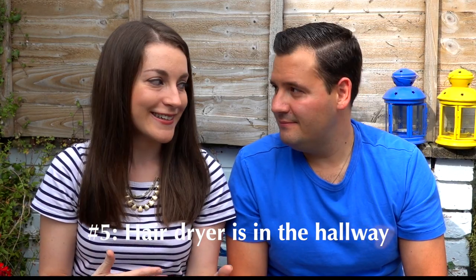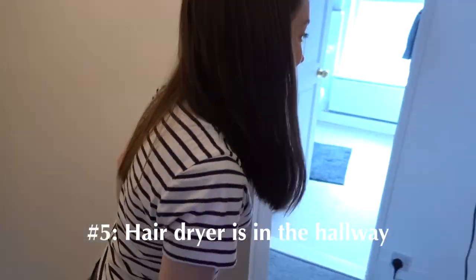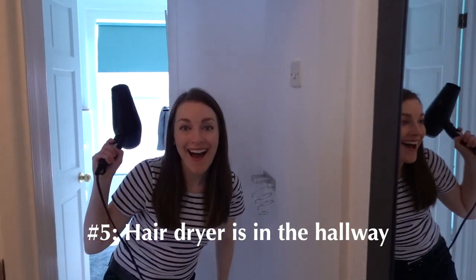The fifth thing, going back to the bathroom, is that there are no outlets in the bathroom, which means the hair dryer is actually placed in the hallway right outside. It's a really nifty setup invented to solve that issue. It's definitely noticeable as soon as you reach the top of the steps — there's this cool little hair dryer holster sort of thing. Something I'd never seen before, and we've been all over the world.